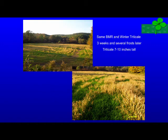The next picture showed this whole area right through here, this wide, all the way up and back around, after the hurricane came in. That's where the water was flowing, and it had zero erosion. He actually gained some soil between the triticale and the dead sorghum-sudan residue. Don't worry about it. Just go right on in with your no-till planter and plant right into it.